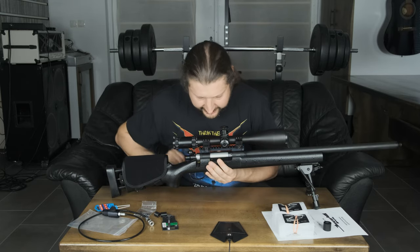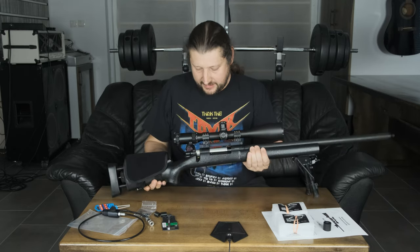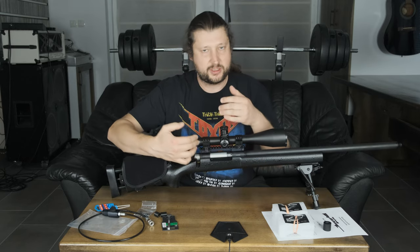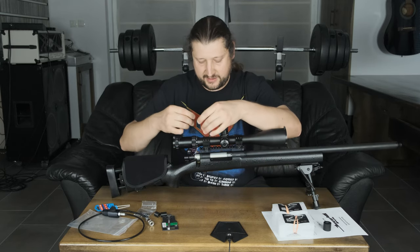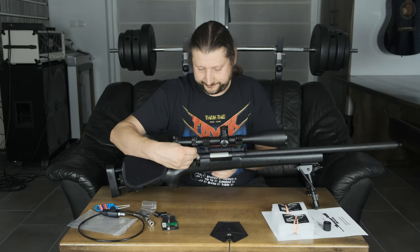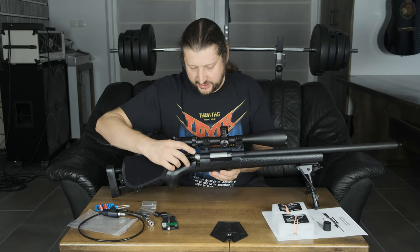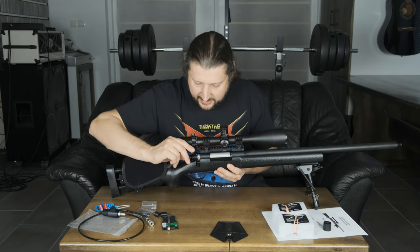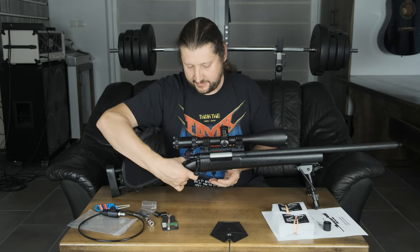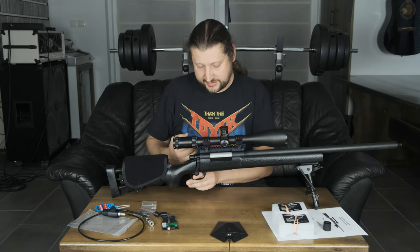Let's go through some other features. I will also show you later on how to load. The trigger: because the bolt is moving, and the actual hammer and everything that has to do with the valve is in the bolt, it's designed so that if the bolt is not completely forward, you cannot pull the trigger. The trigger is, by the way, two stage, and it's somewhat adjustable.